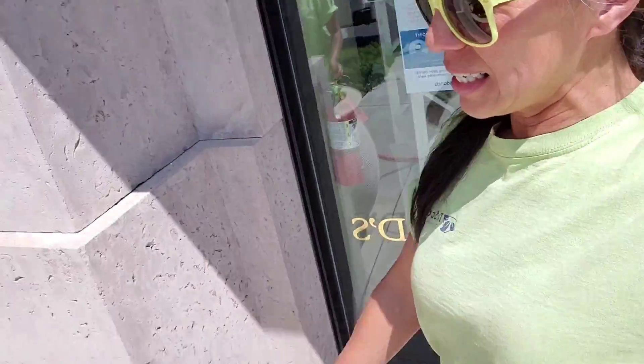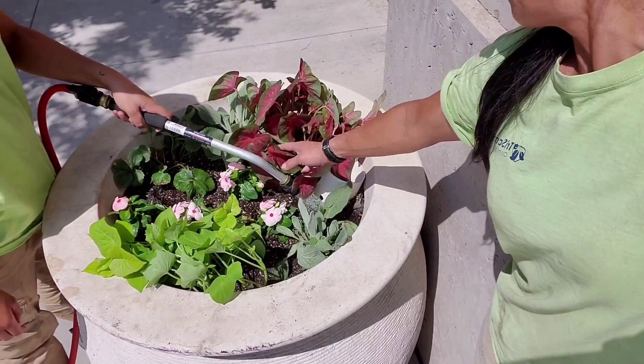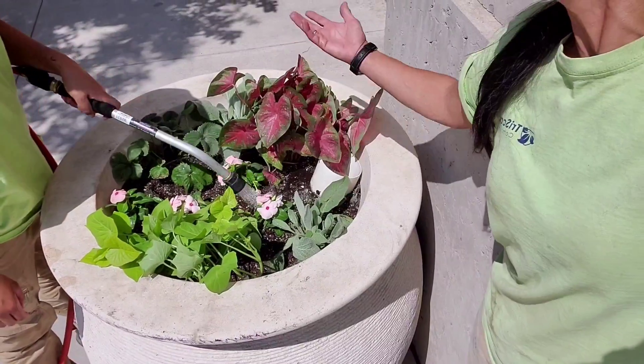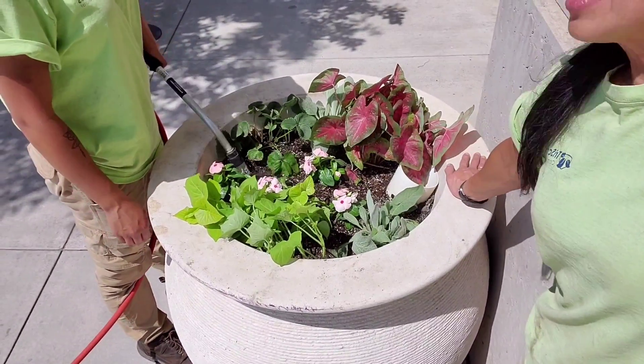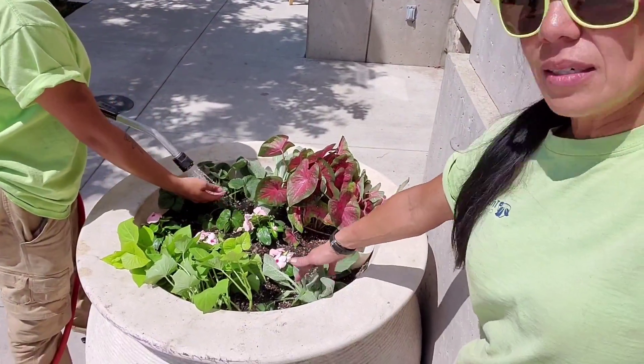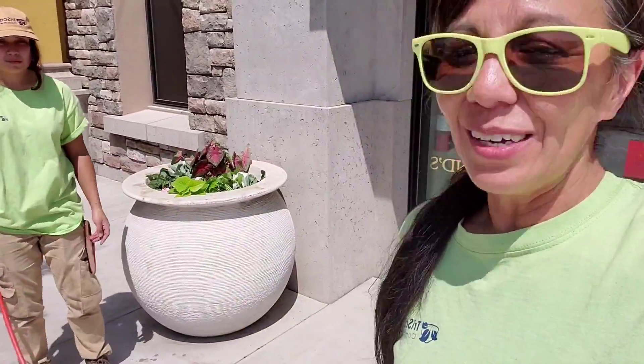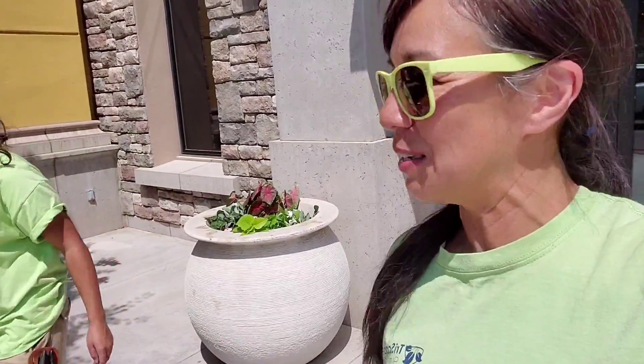And here's Alyssa's — kind of the same thing. She added a little bit more impatiens — she was able to add four of them. And then she put her... I don't even know what the name of that is. I'm going to have to look that up. And then she also added the little lamb ear and the sweet potato vine. When we pulled out the other sweet potato vine, we were able to harvest a bunch of these white potatoes. I don't think we're going to eat them though — they're tiny little guys, but it was kind of fun just to be able to harvest a bunch of potatoes that we didn't plan on growing.